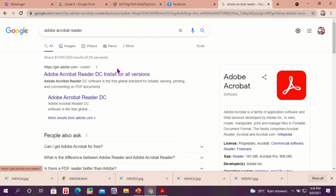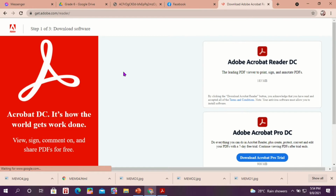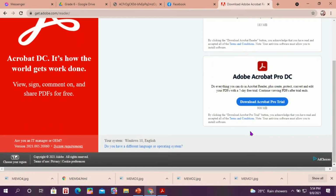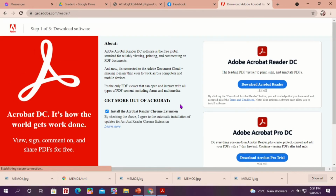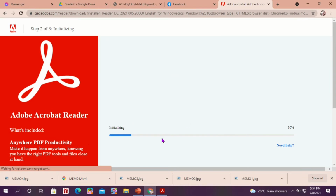Ayan. So, yung first dyan, yung i-download natin. Adobe Acrobat Reader DC install for all versions. Click lang natin yung Download Acrobat Reader. So, pagka-click nyan, magda-download siya. It will initialize up to 100%.